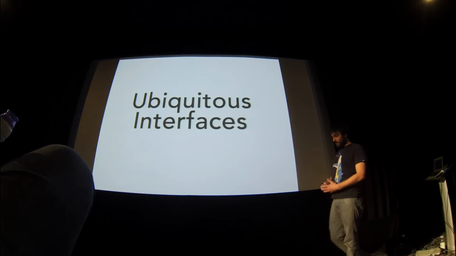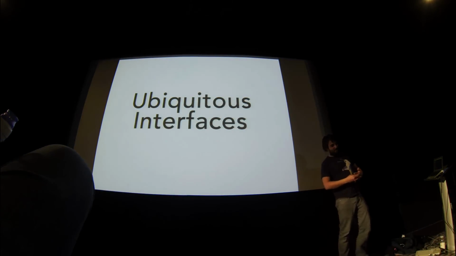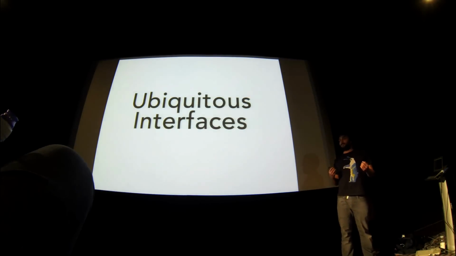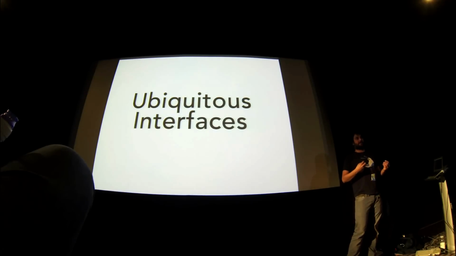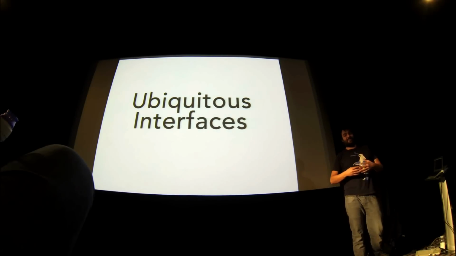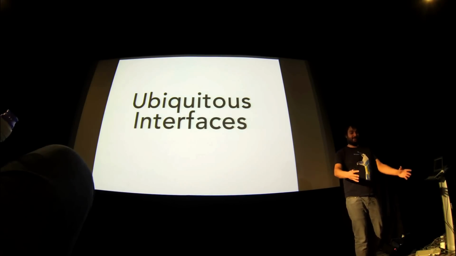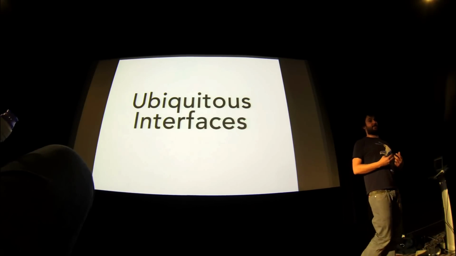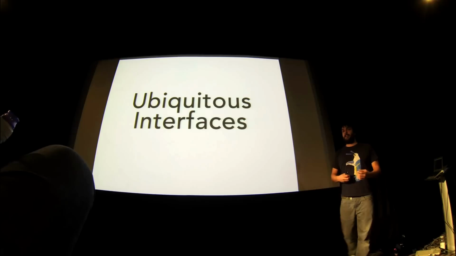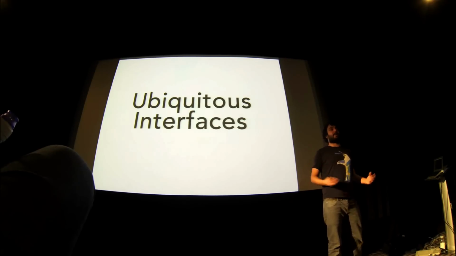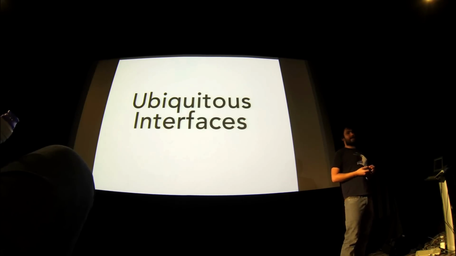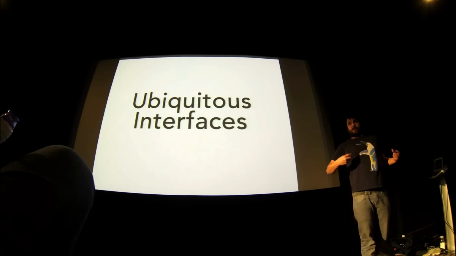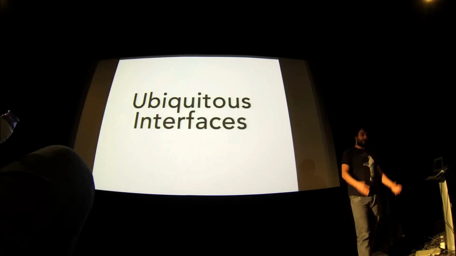Cool. Right, so ubiquitous interfaces. For something to become ubiquitous, it has to be something natural for us to interact with technology with. An example, and this can take a long time, is the computer mouse. It was announced in this big demo, and it wasn't until 20, 30 years later that it became something you accept as a way of interacting with a computer.